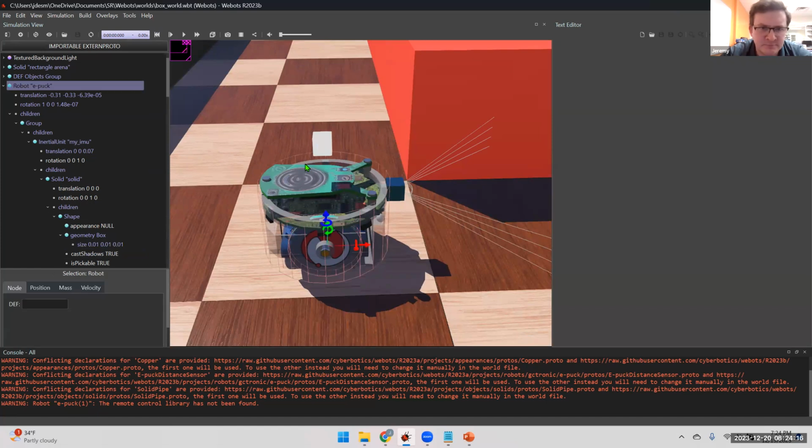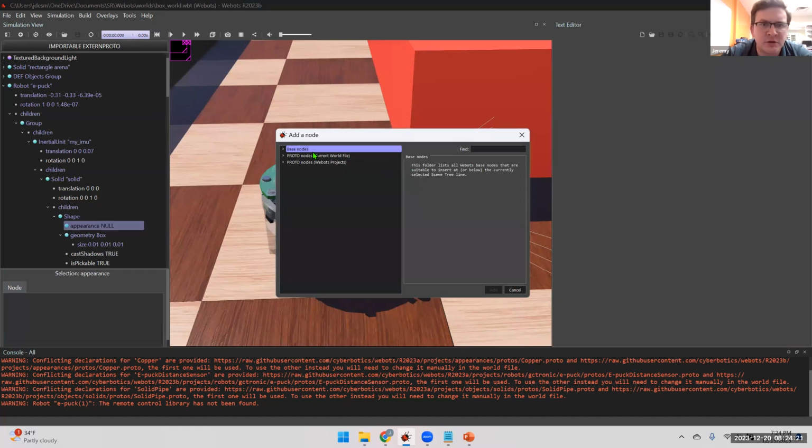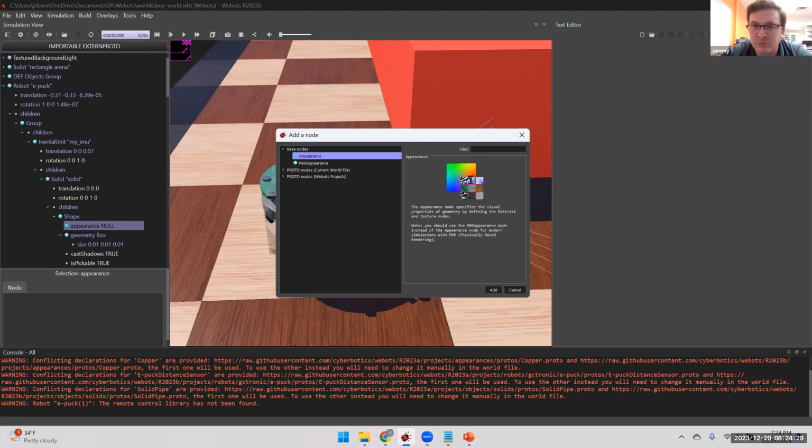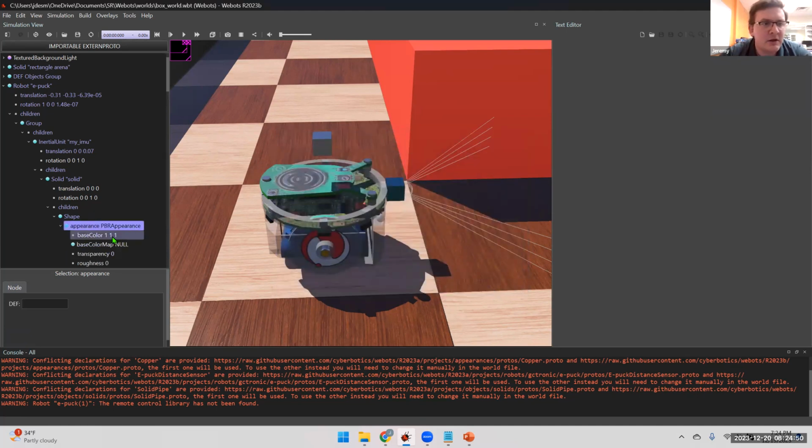So now that I have this on here, I can also give it a different appearance. Appearance only has set options. You can't do anything you want. This appearance right here would be if you wanted to add an image. You have a picture of the actual thing and you want to add that image as an appearance onto the shape. You can do that. This is more of just a simple version where you can add different textures and stuff to it. And I'm just going to make it a basic color here. So I'm going to add this, and then I'm going to change the color. I'm going to make it red.